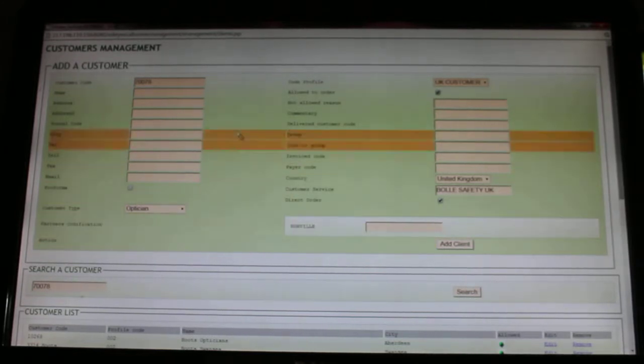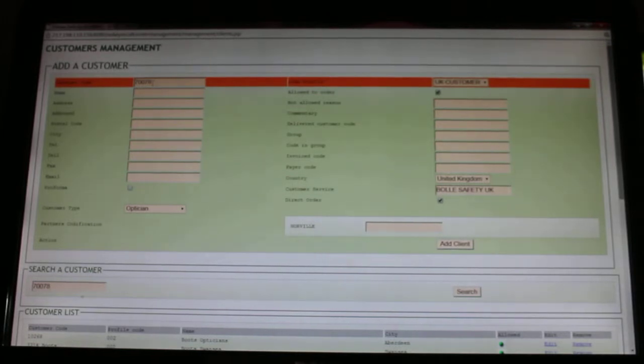It'll automatically assign a customer code. So you can put your own code in there if you wish, but be careful, because if you do put in, say, CETA as a code, as a company name, and there is more than one CETA site, which there obviously is, then you will be stuck, because you're not going to put CETA in again. You can only use the name once. So you'd have to call it CETA 1, CETA 2, that kind of thing. Or you can leave it as just a customer reference number, which is automatically generated there, 70078 on this particular one.